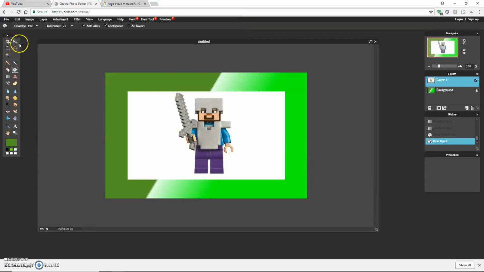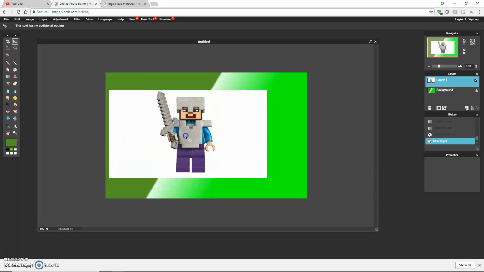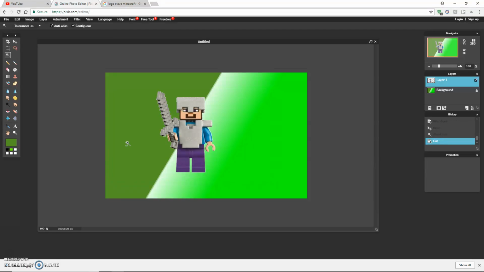So it's there, but you don't want the white. It's going to destroy your background. So pixlr has a pretty great tool for that. You just go on wand tool. The tolerance at 21 is fine. So you just click over here and it's going to auto select all of it for you. So you just click CTRL and then X. And all of the background is deleted for you.